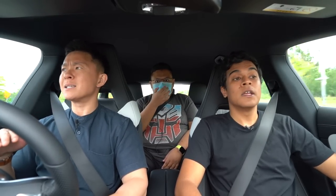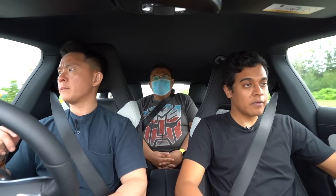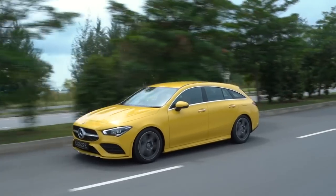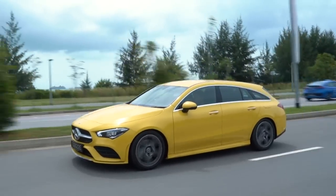That's like some IKEA moving standard sort of level. And not forgetting, we are actually talking about a premium compact class. Yes, this is smaller than a C class and it has that kind of boot space. Yeah, which is quite respectable. No, but I think that's the best part about driving a wagon. I mean, you feel like you're behind the wheel of a sedan. Like, while I'm driving this, I don't really feel the heft behind. Yeah. I still feel like I'm driving a CLA coupe, but yet I get the practicality of an SUV or what have you. It's a lot of space.